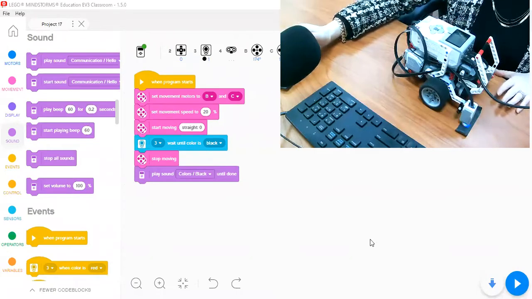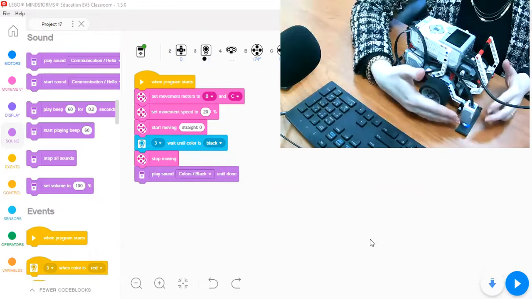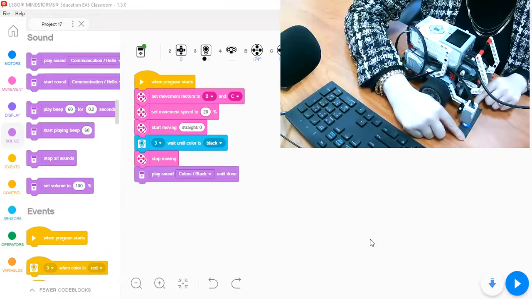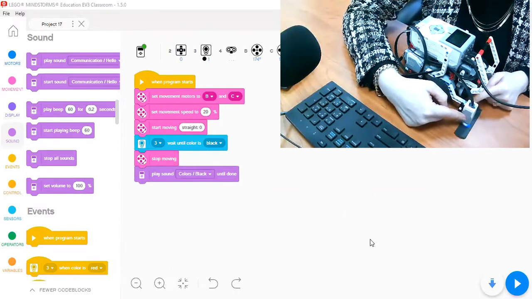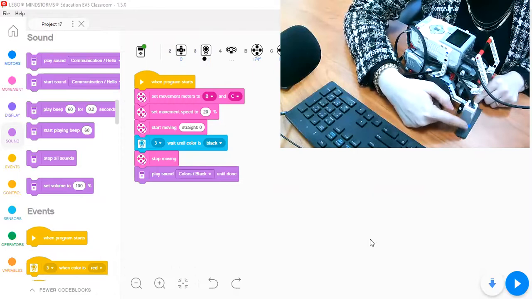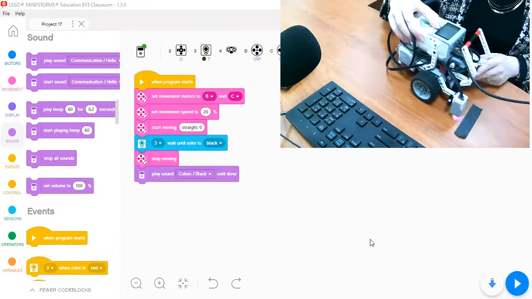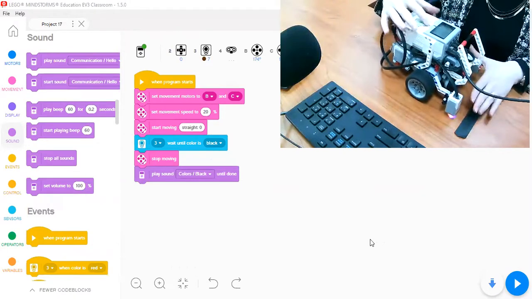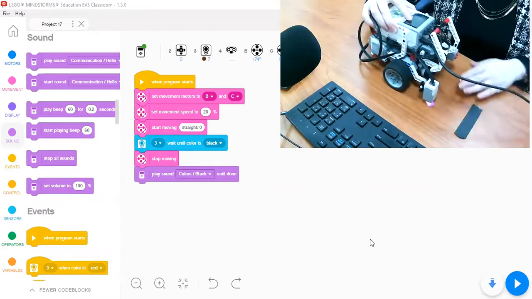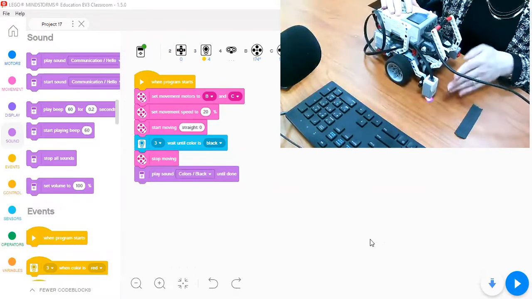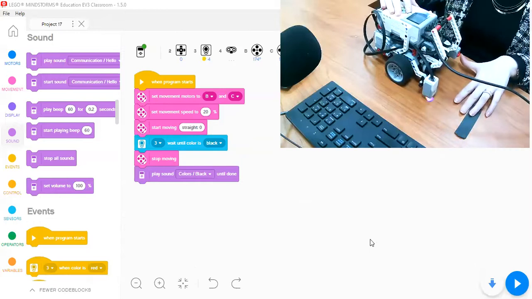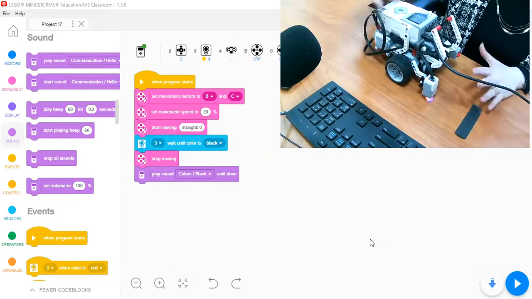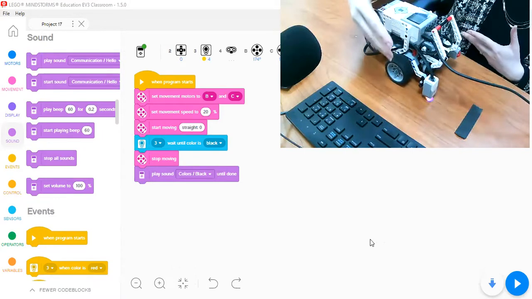Now in part two of the same tutorial about the color sensor and how the color sensor detects a certain line, which is a certain color, because the color sensor reads colors, okay? And it will perform an action. It will send a command to the robot to perform an action. So now we need the robot, when the color sensor detects a certain color, which is black in this case, to turn left, okay?